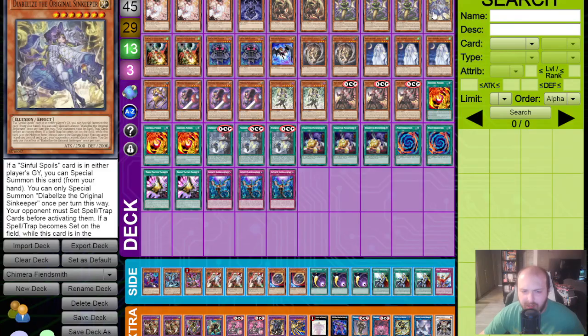A lot of builds aren't running the Diabells going forward. I think that's crazy, because Diabells is still forcing your opponent to set spells and traps. It counters Evenly Matched, so your opponent can't just Evenly you. It counters Imperm if your opponent draws into it, or they decide to hold it for your turn. They can't just Imperm you on their turn to try and crack your board. It counters Droplet. It counters just so much stuff just by existing on the board. So I just think it's crazy not to be running this. This is just a free quick play spell and traps counter, essentially.